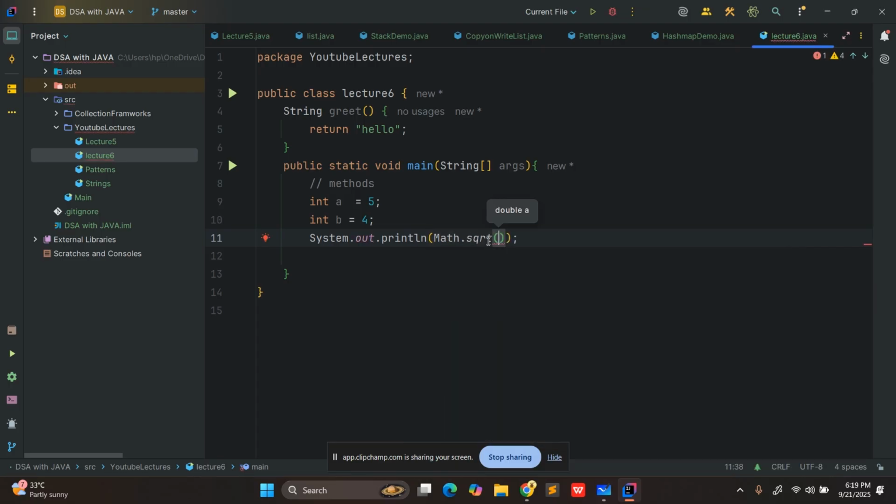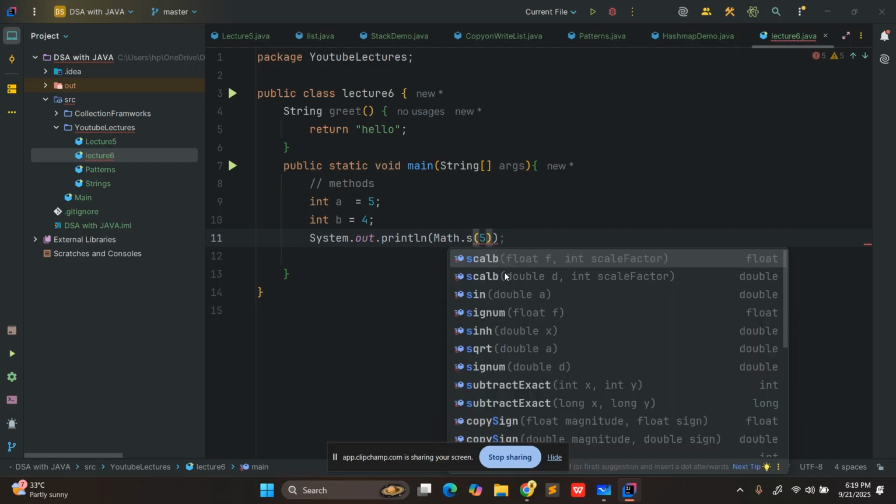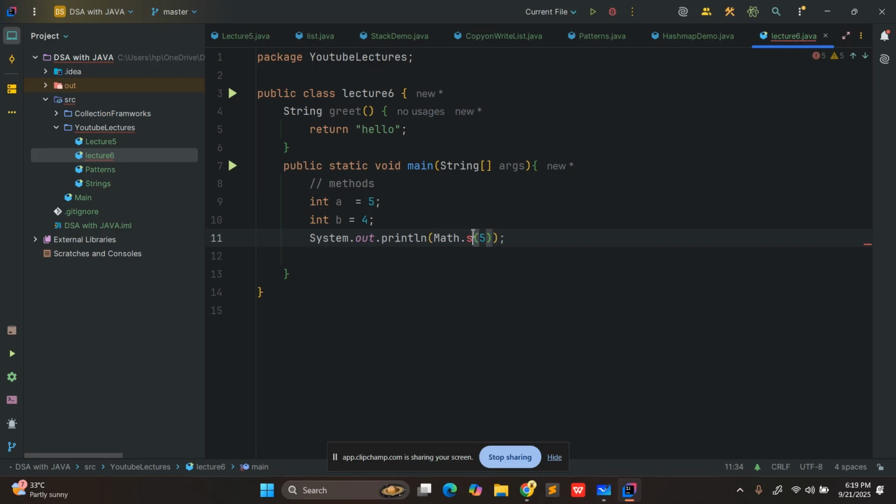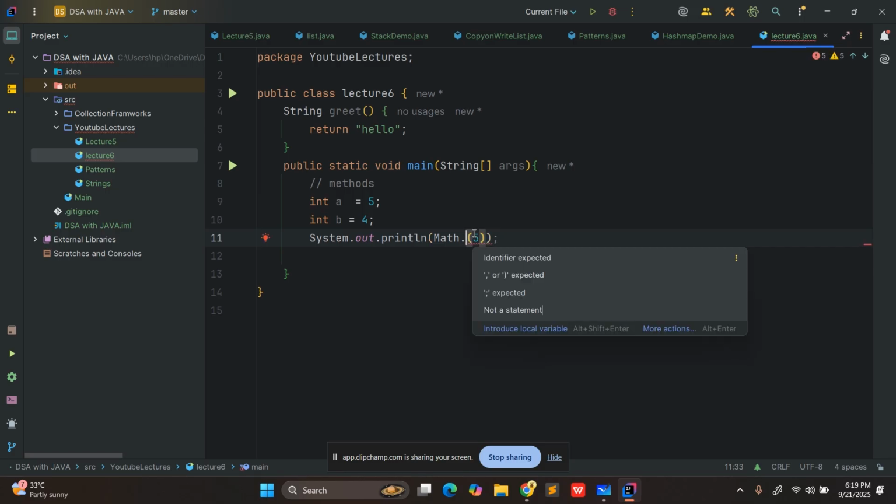So this is a built-in method, right? You can see there are a lot of built-in methods in the Math class. So these are the built-in methods that are provided by the math library.